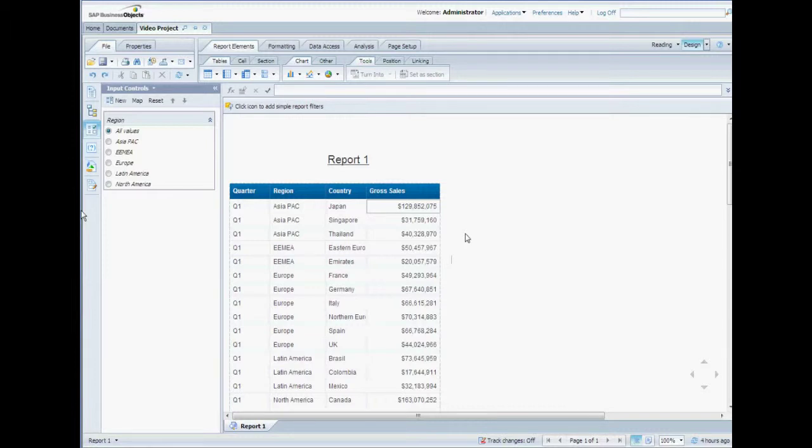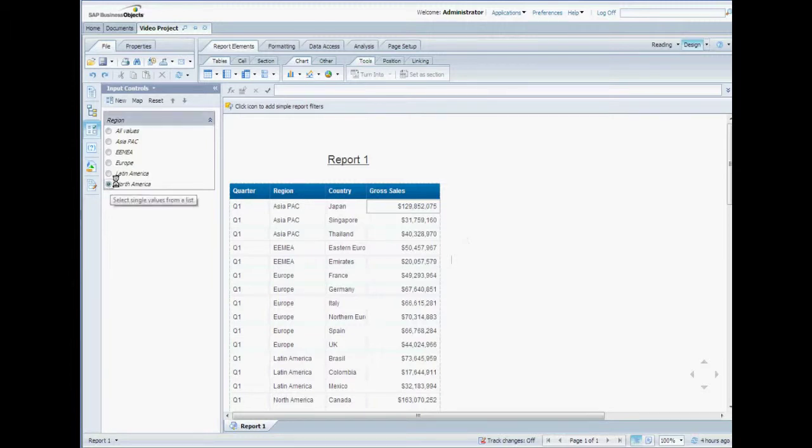This is a sales report for all the regional sales managers, but the input control on the left allows each one of us to go right to our own data and not have to worry about any data that would be irrelevant to us. On the other end, it saves IT a great deal of work because instead of having to provide 5 separate reports for each of the regional managers, they can simply add this input control for each person to access their own data.